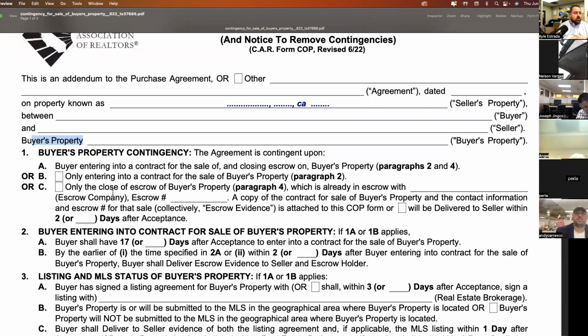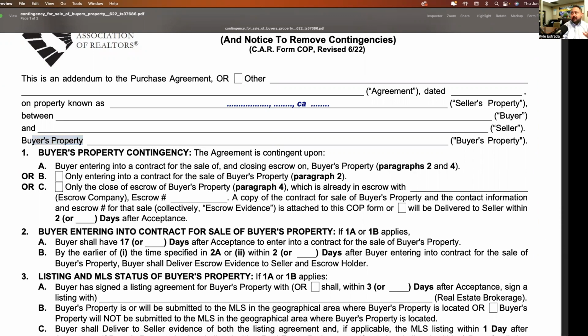Okay. So the default is I have to enter into a contract for sale and I have to close escrow. The reason that makes you less powerful as an offer for a buyer is because now not only do I have to take my house off the market for everybody else, but I have to wait for you to sell your house. So the chances of us closing in a 45 or 60-day window are probably pretty slim, because ultimately all we're doing now is waiting. Now I'm waiting for you to sell your house so I can finish selling my house, or buying my house. It doesn't make sense.